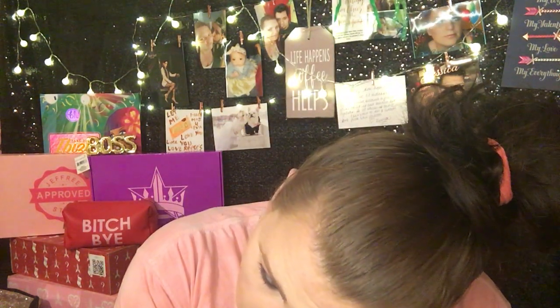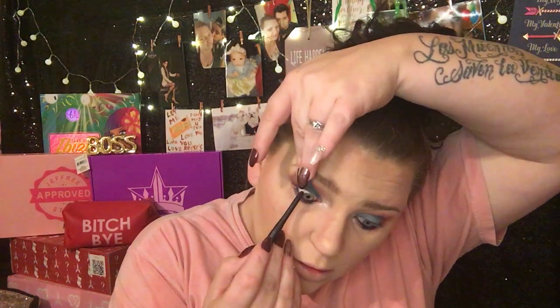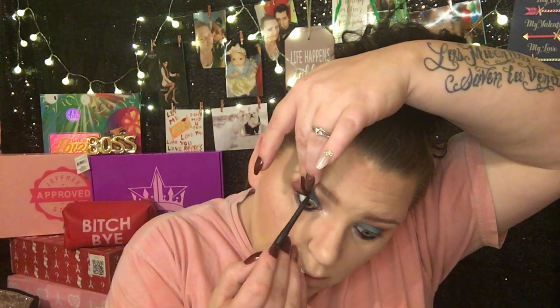I did hear that Huda Beauty has a good eyeliner. I would like to try that because y'all know I am trying to master my wing and all. So that might help me because it has the liquid and then the pencil. But I don't know if y'all have used it. Let me know in the comments how it works before I go spend $20 on it. Because for me to spend $20 on an eyeliner, I would like to know it works good. And that's a lot of money.